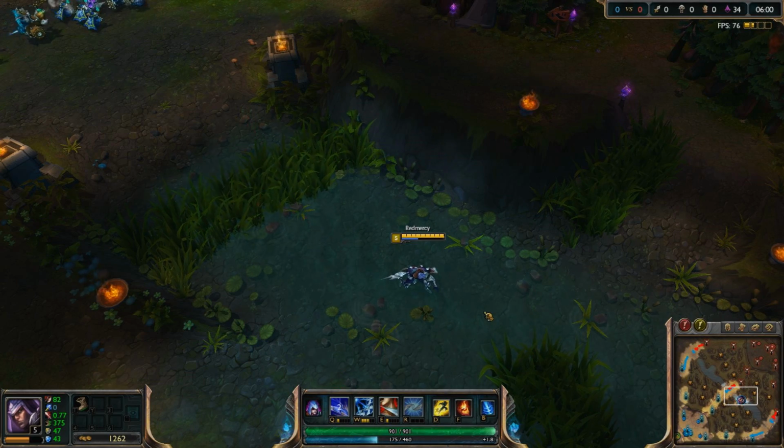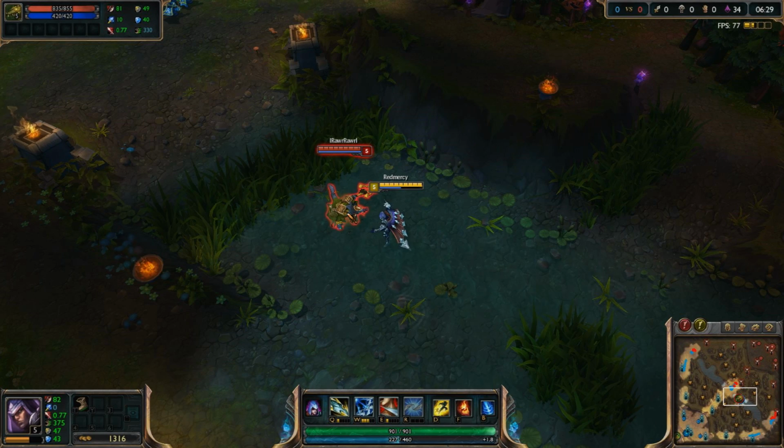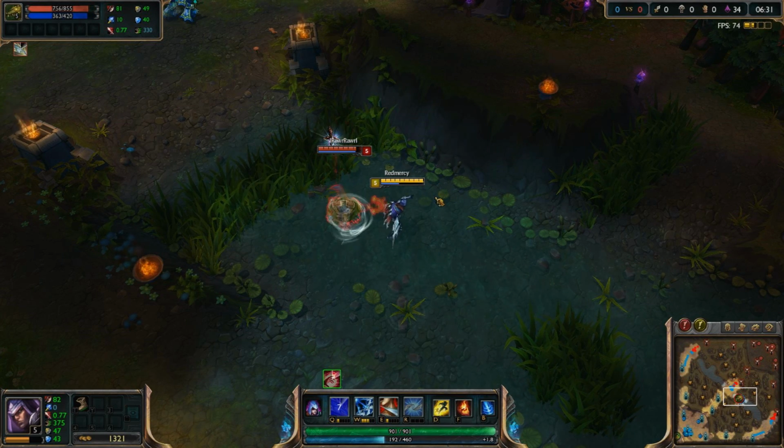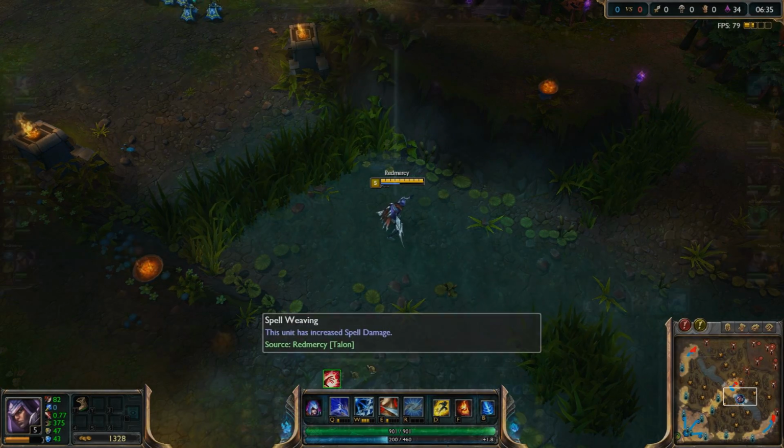However, keep in mind that this reveal is not considered true sight, which means that it will not reveal stealth champions. As you can see, the Twitch goes invisible while the bleed is on him, and not only do you not see Twitch, but you don't even see the bleeding on the ground.